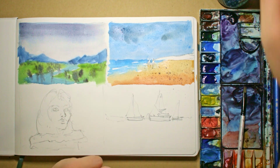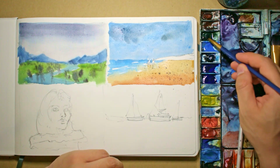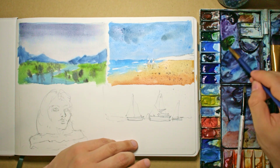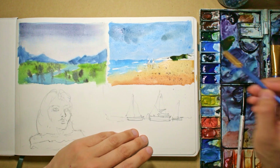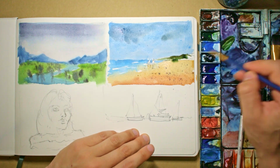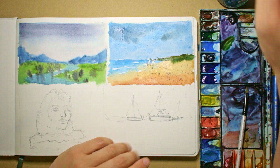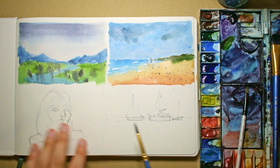And also get the headland in at the back. I'm going to use a combination of a bit of Hooker's Green mixed in with a bit of burnt sienna. Tiny bit of burnt sienna running through there. It has to be darker as well. Okay, it's a bit of spreading going on, but that's completely fine. Let it do what it needs to do.